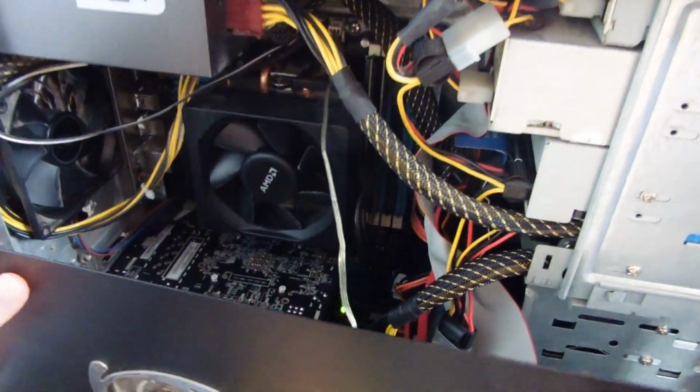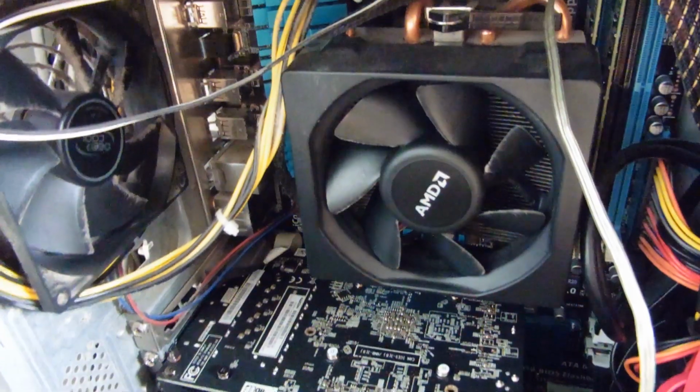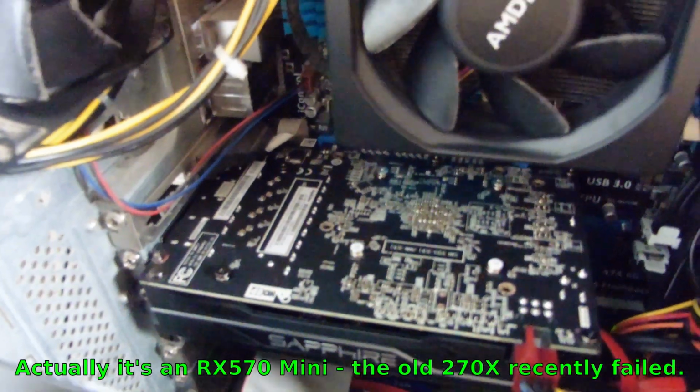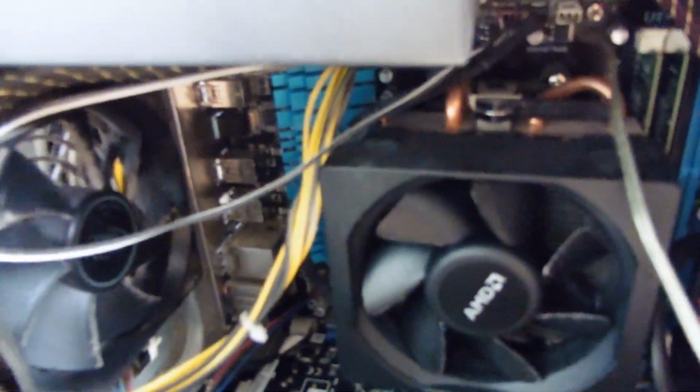Right, so just taking this side of the computer off. So this is my system here. I've got an FX8370, and I've got a Radeon 270X. This one I do all my video rendering on because it's the fastest one I have, and obviously gaming and everything. And this is a pretty old case, but I've stuffed a lot of fans in it.